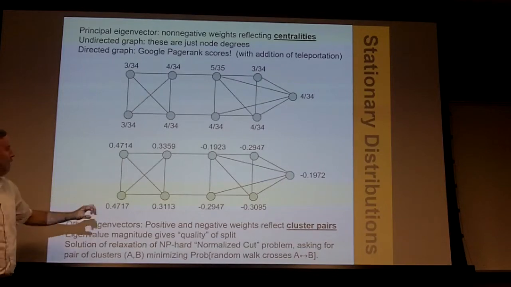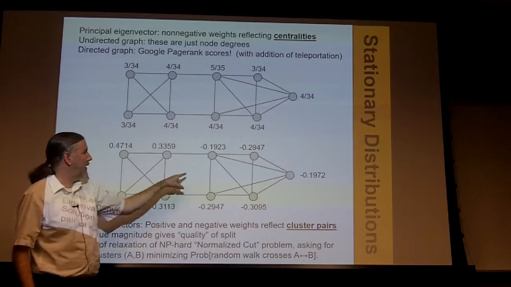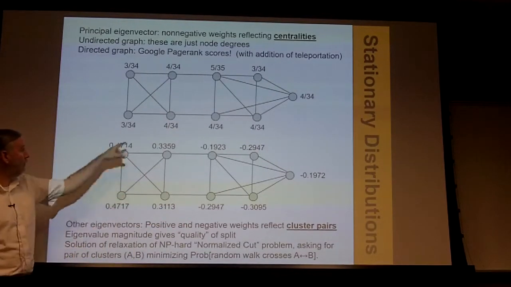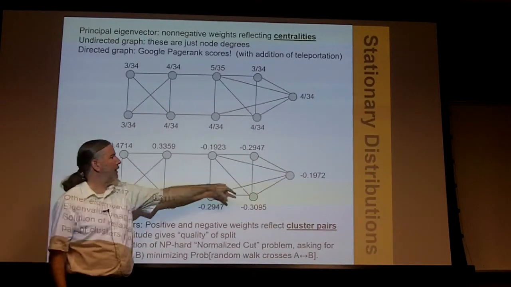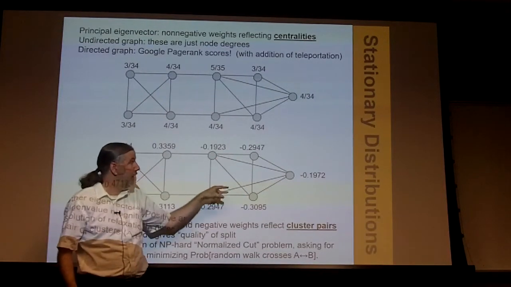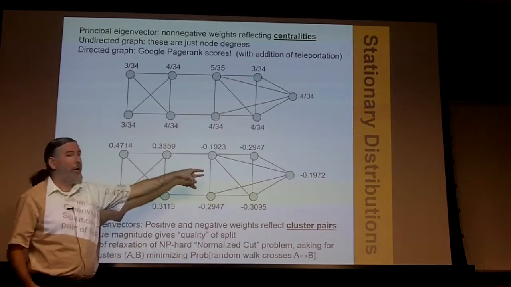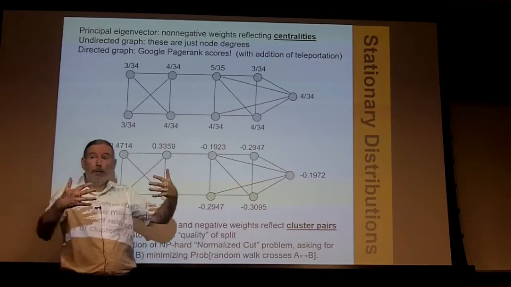So imagine what happens if this is a pretty big cluster, and this is a pretty big cluster, and there's not a whole lot of connectivity between, which is usually the case with clusters. Then when I redistribute all this positive weight, it kind of reinforces itself. And the negative weight here gets redistributed mostly within the cluster. And so this cluster also stays mostly negative. There's not a lot of crosstalk. There's not a lot of cancellation that you would get by the positives and the negatives mixing together.